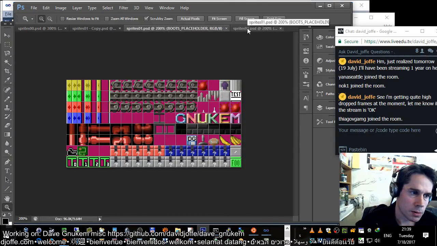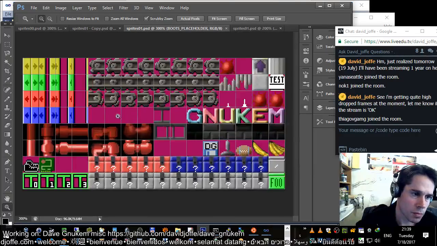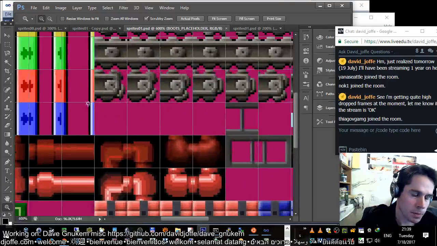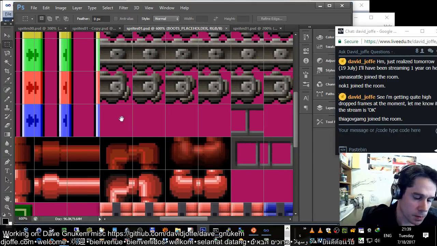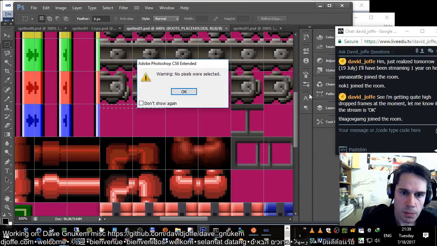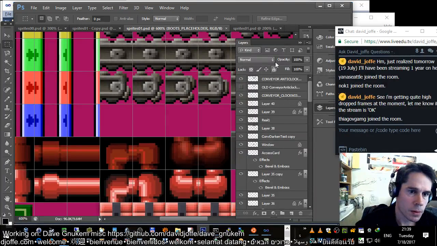There's a very slight change in color on the door, and that's it. That's fine. Keep that.